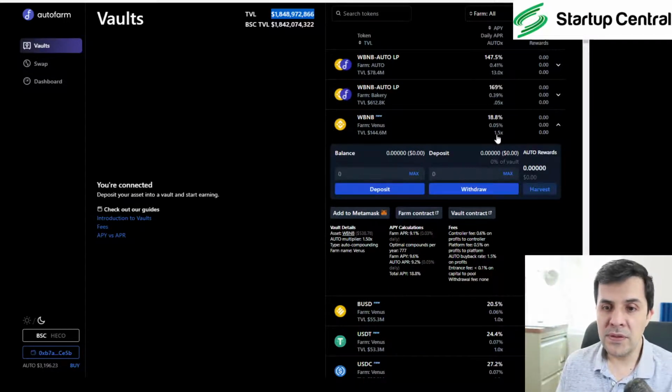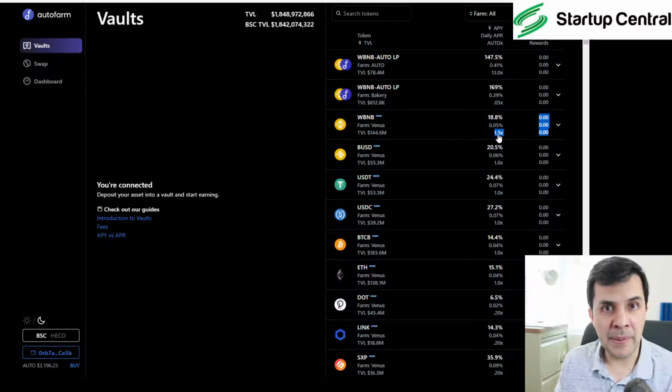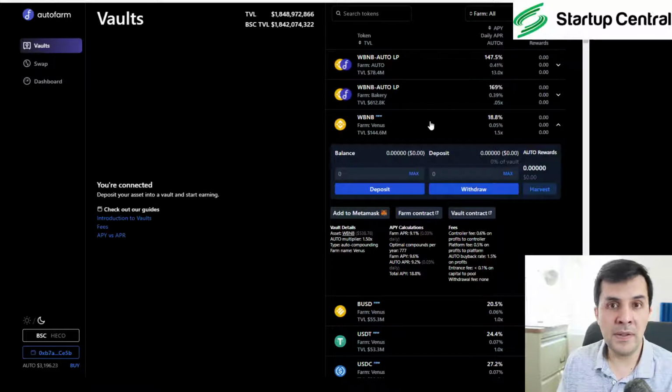Below, you will see, let's go to 1.5x. This is just a representation of how many Auto tokens you will be getting for your investment. So part of this 18.8 is compounding the token, in this case, Wrap BNB. But the other part is Auto offering you their own token, which is limited. If I understand well, by October, they will be printing no further Auto. So here's where we get the information. It tells you the APR of that farm is, in this case right now, 9.1%. It fluctuates, so it might go up and down.